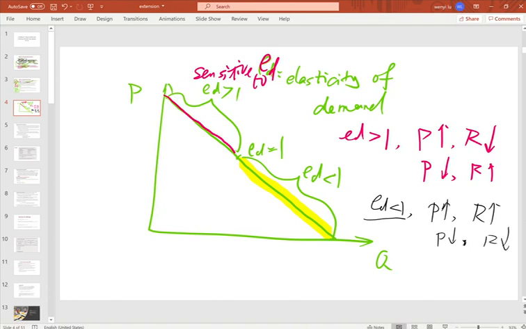So you can say that for different elasticity of demand, we will get a different impact on our revenues. So we can incorporate this analysis into our starting point of the trade deficit, based on our currency depreciating while the trade deficit might continue. So let me incorporate this part into our analysis.